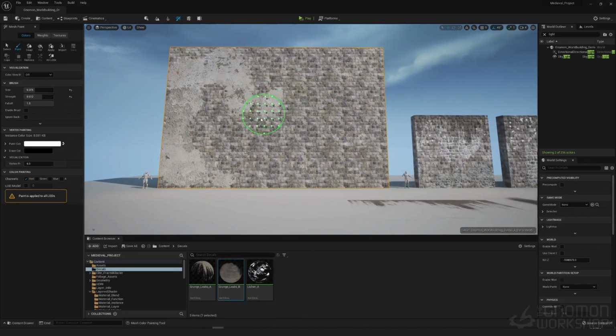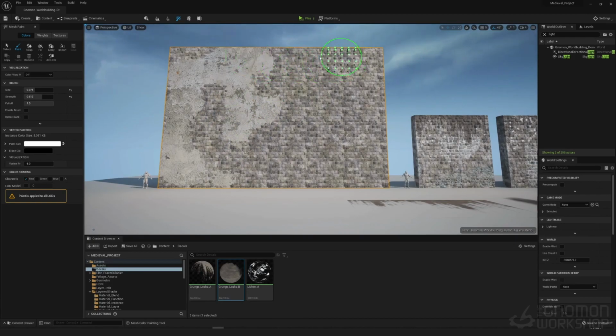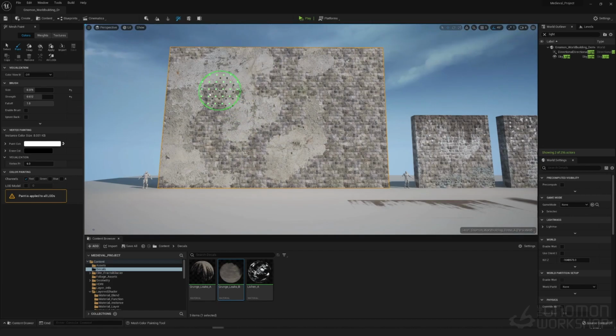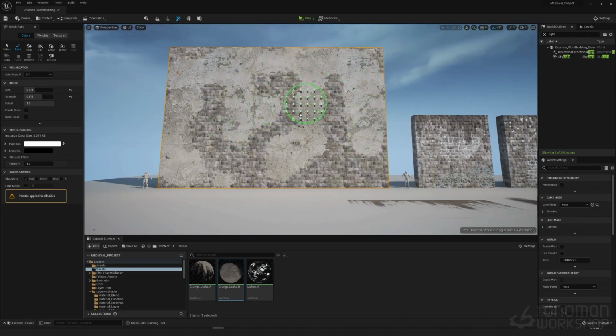You can see what this is doing is it's just hiding that stone quite a bit. And it looks like a lot of the plaster was just peeled off from the stone as the castle has aged.